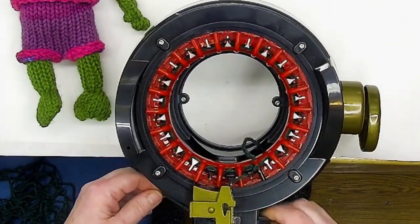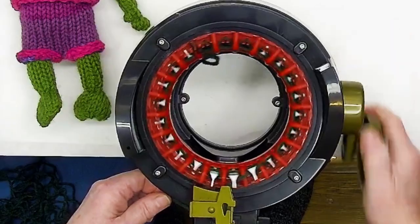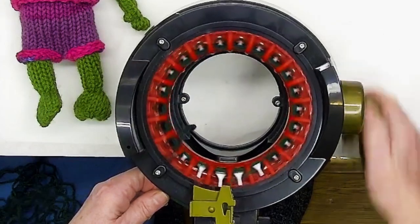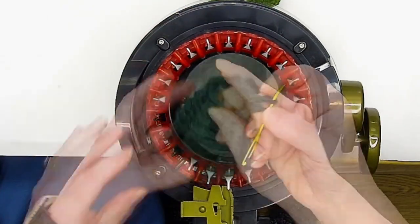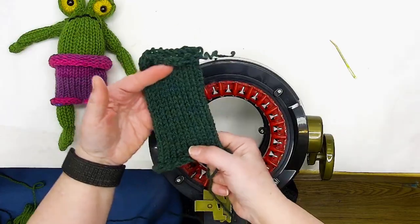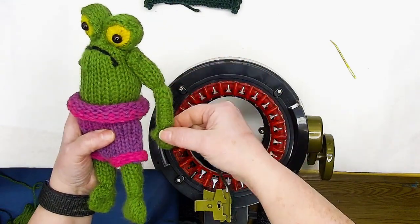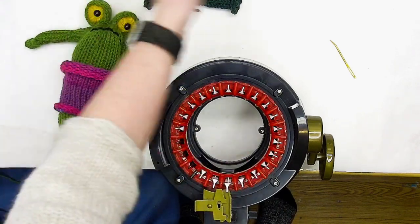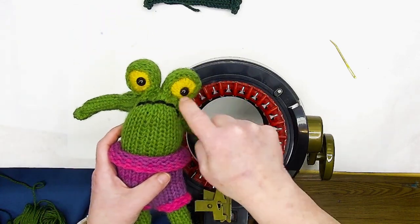All right, that's my pass on. I'm going to reset my counter to zero, and now we're going to do 30 rounds. We're going to continue with making one more tube of 30 rounds. Then I'm going to make two tubes that are 20 rounds and two tubes that are 25 rounds. And I'll meet you back here when I have all of my rounds done. And then I'll show you how I make the eyeballs.